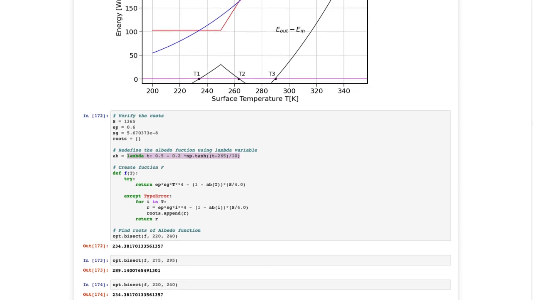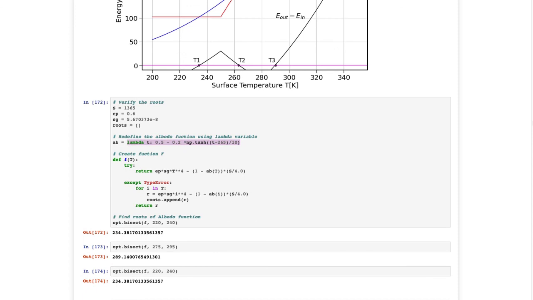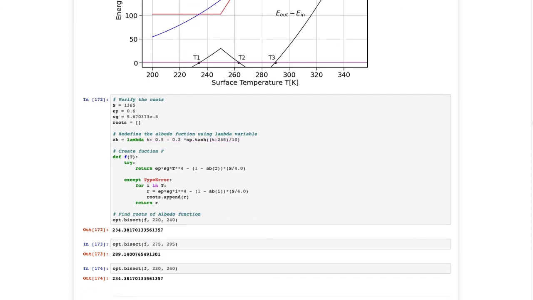Then we are going to create a function f to compute the difference in energy. We have another try statement using the return of EP times SG times T to the power of 4 minus the quantity of 1 minus the albedo on our T variable, multiplying that by S divided by 4.